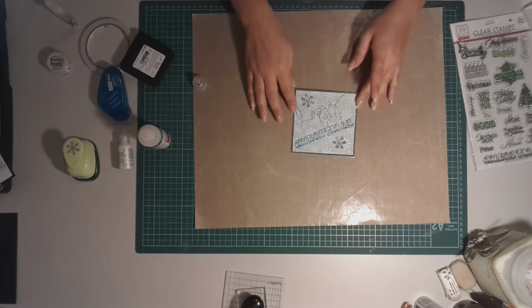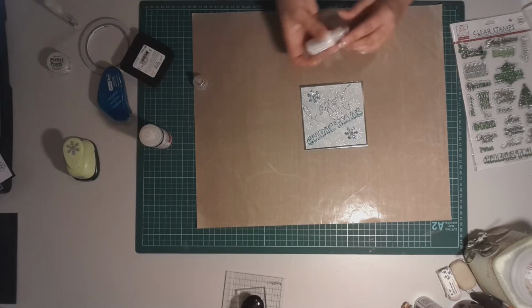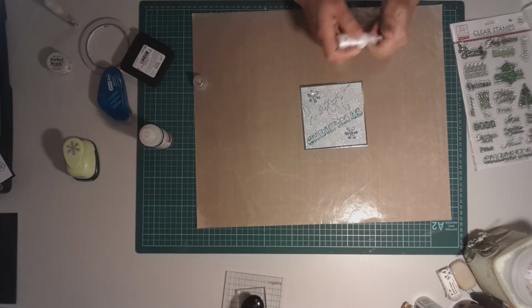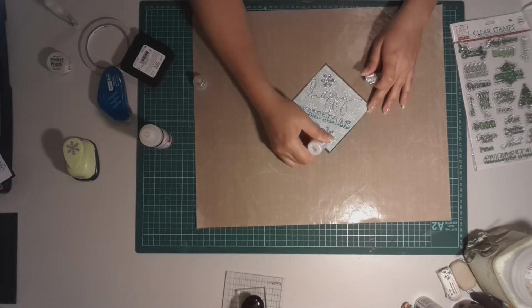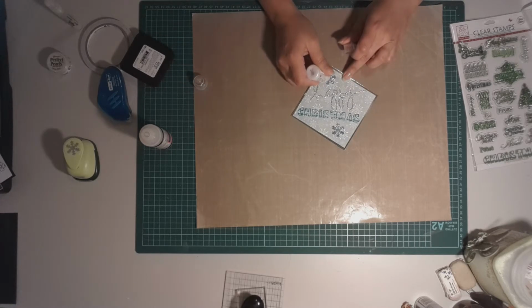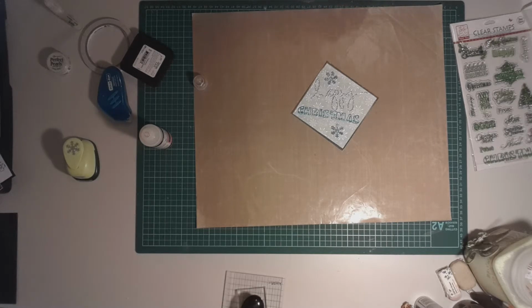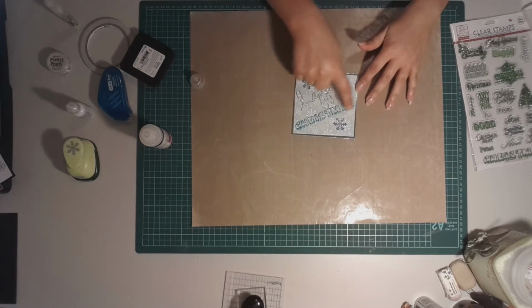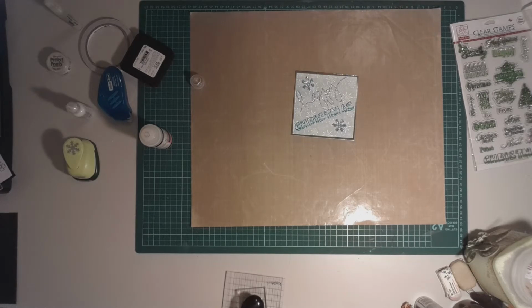Okay. Now just to finish that off, we could do a couple of different things. The first thing I'm going to do is I've got some white opal perfect pearls, and I'm going to just put a dot of the perfect pearls in the middle of each of those snowflakes. Fairly generous kind of dollop on each of those. There we go. And we could go in with some glitter glue, something like that, and just emphasise the glittery bits across the bottom. Actually, I might do that.